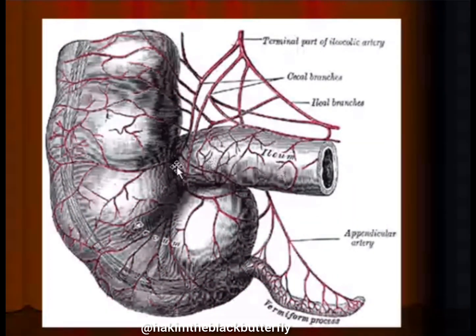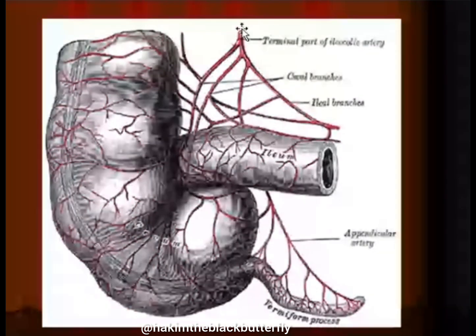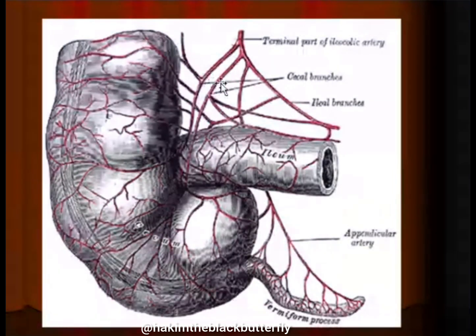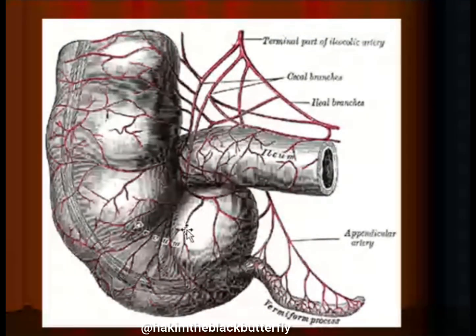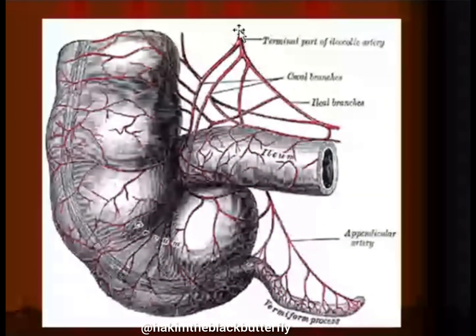So we are having our ileum there, forming a junction with the cecum, the ileocecal junction. And here we are seeing the ileocolic artery, or they can call it the ileocecal artery, giving off branches, anterior branch and posterior branches. We shall see them very clearly when we come to the appendix. These branches are the two anterior and posterior cecal arteries going to supply the cecum. And they are coming from the ileocecal or ileocolic artery.